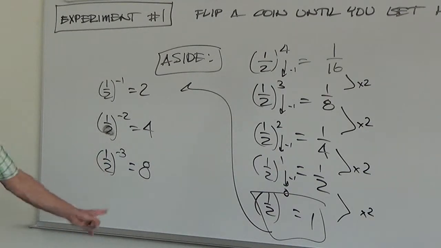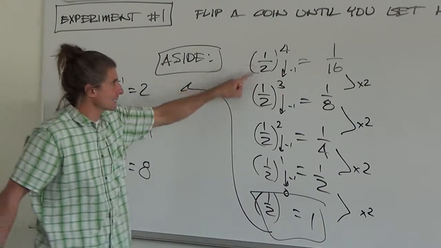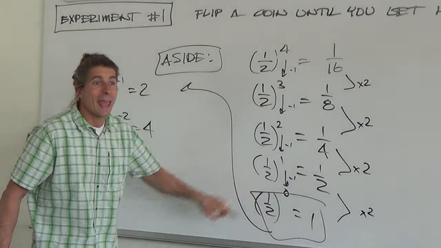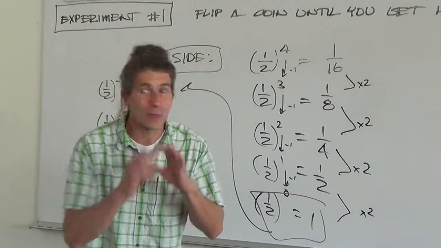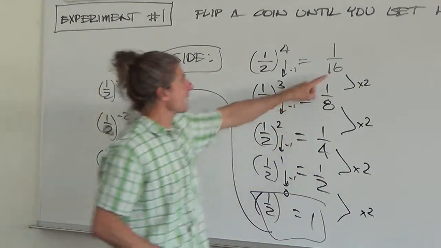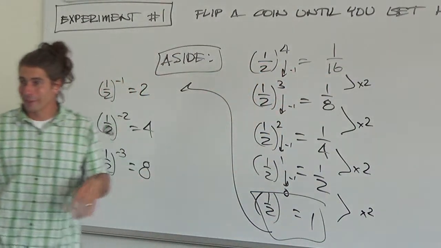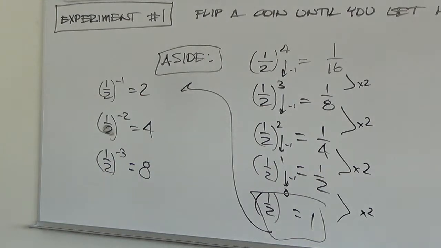This argument works for every single possible base you could use, except for the number 0, because you can't divide by 0. The division problem breaks down. That's why you can't raise 0 to the 0 power. You can raise anything else to the 0 power, and it becomes 1. And that's pretty badass.